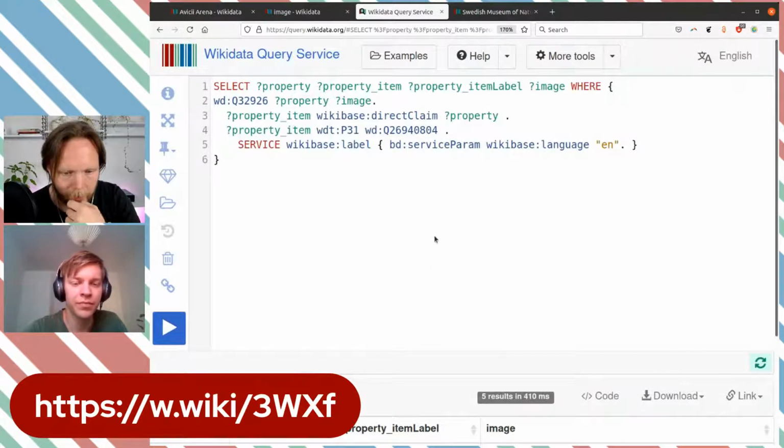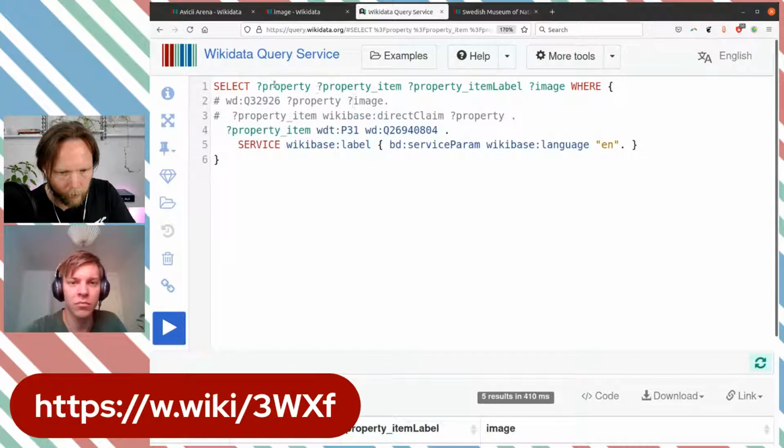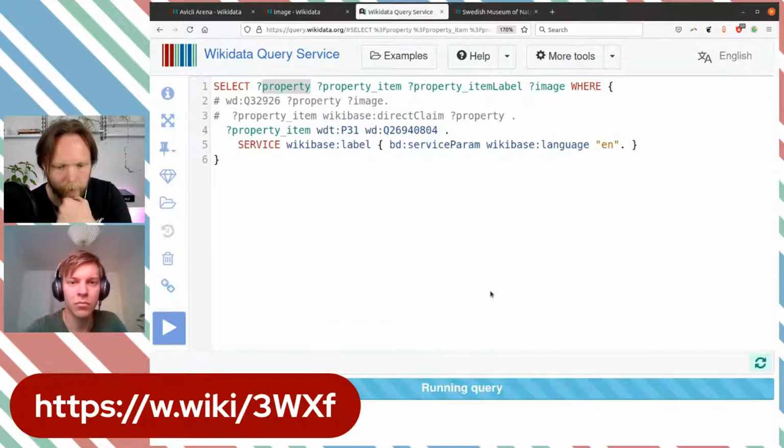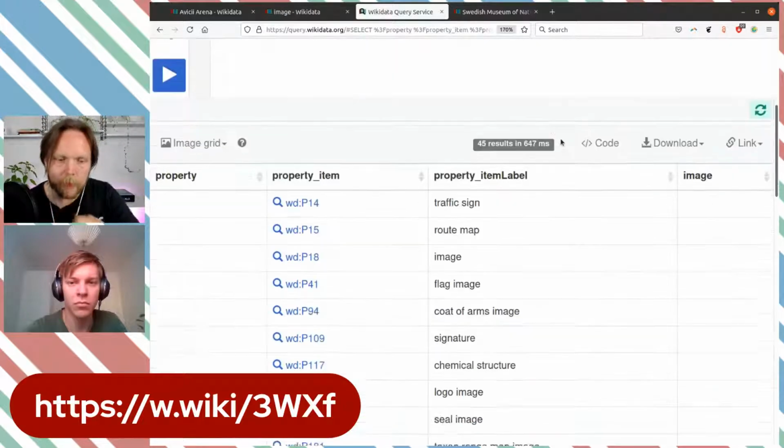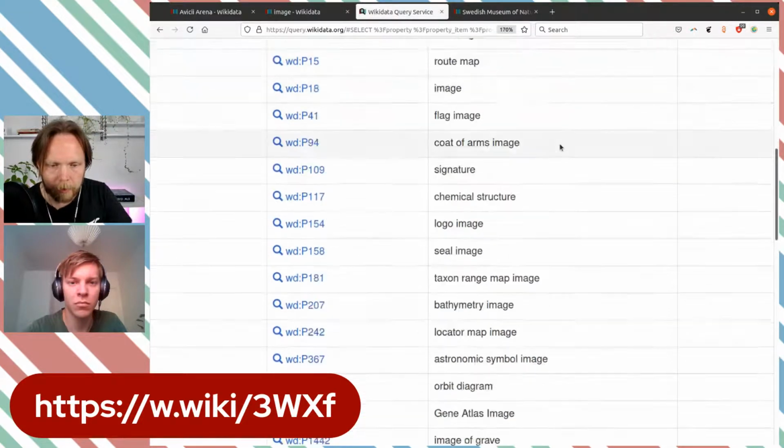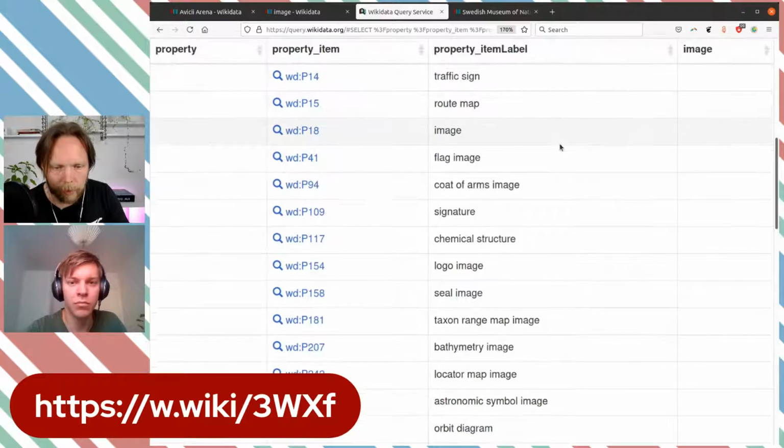And now I want to go back here to see all the different types again. So I'll just comment these out. And I guess I can run it like this. It will be empty headers. So here we have, again, the 45 different types.